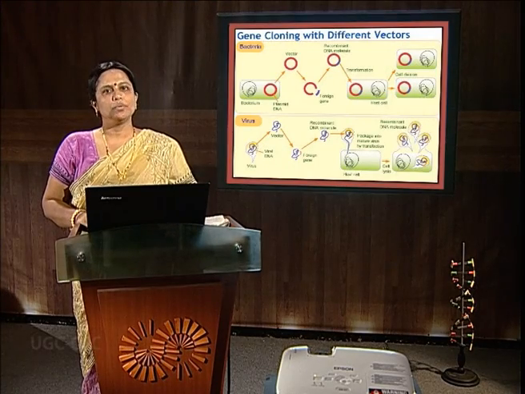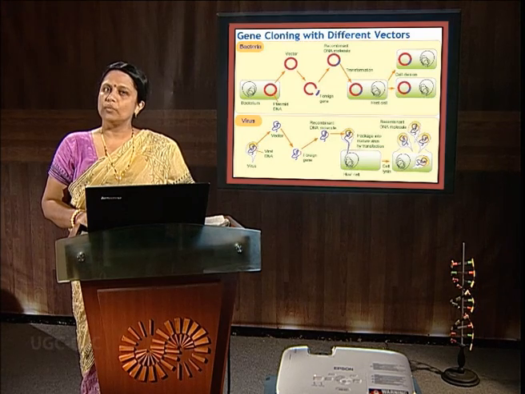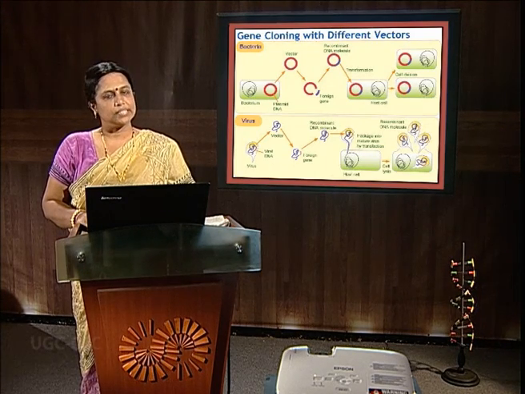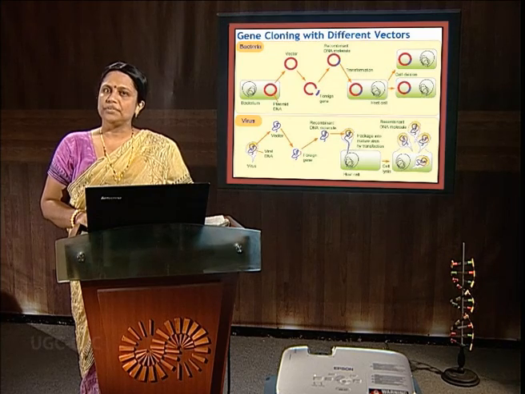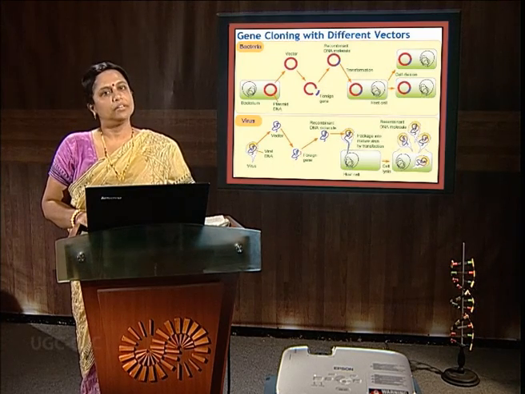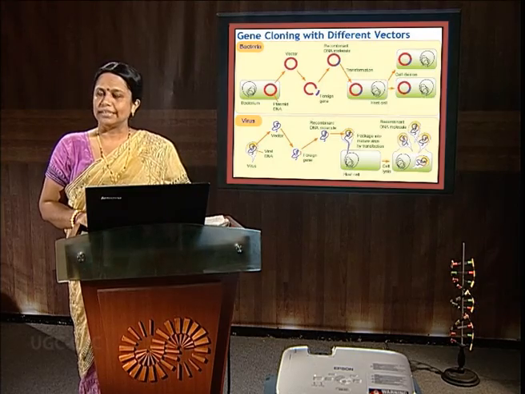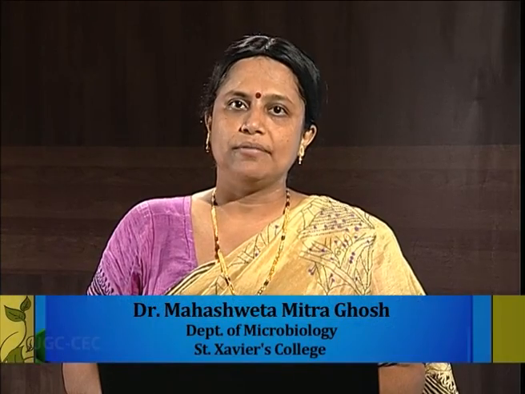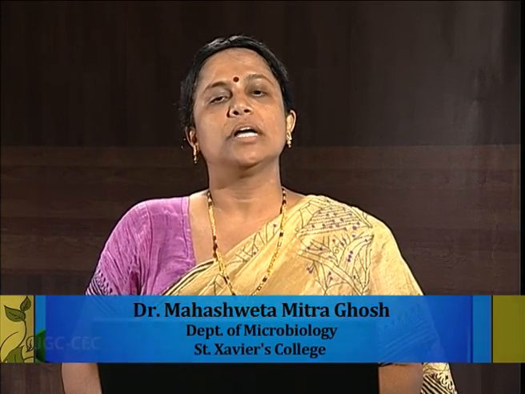Welcome viewers. Today we will be discussing the topic cloning vectors. So what are cloning vectors? Vectors means a short stretch of DNA which is capable of autonomous replication when it gets inside a host cell. They are used for introducing any gene of interest from any source. When added to it, it forms a recombinant DNA, and that recombinant DNA, when it gets inside a host cell, makes many copies of that desired gene. Using these vectors only, we are in a position to overexpress the insulin gene inside a bacterial system.